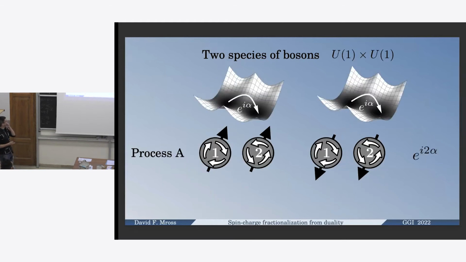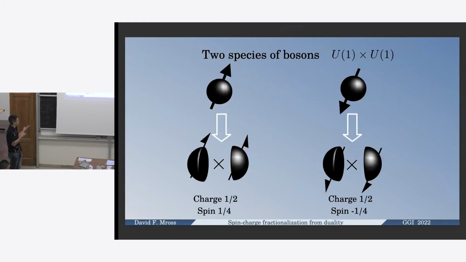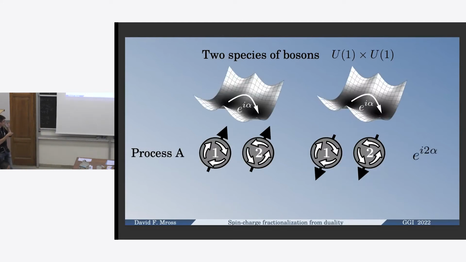And now I'm again asking about this kind of question, what about these processes where the low energy vortices switch their flavors, because now I want to couple them, right? As long as I get it coupled, that's kind of the end. That's all I can do. But now I want to couple them in such a way that I do preserve these two numbers separately. And so I cannot really write down a term where one boson hops into the other one, but I want to have interactions between them. And the natural way, or one convenient way of thinking about interactions, is within this picture of these vortices.